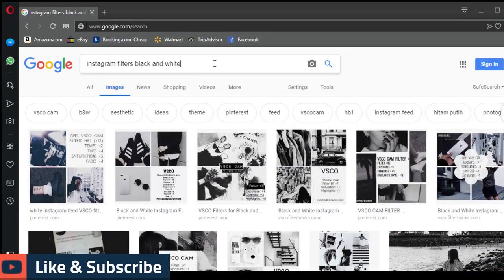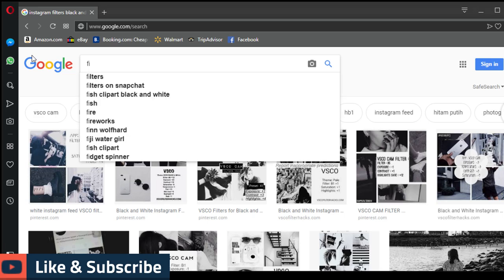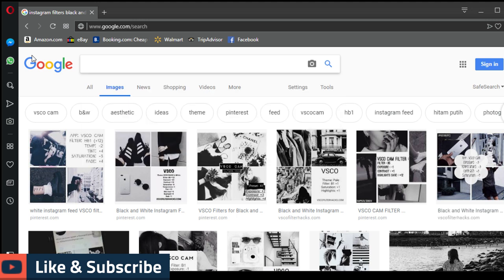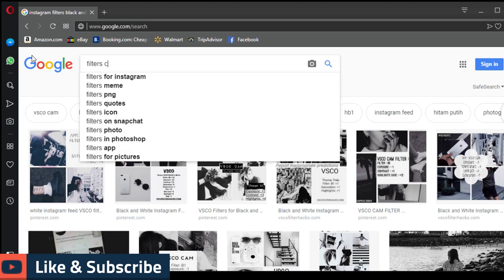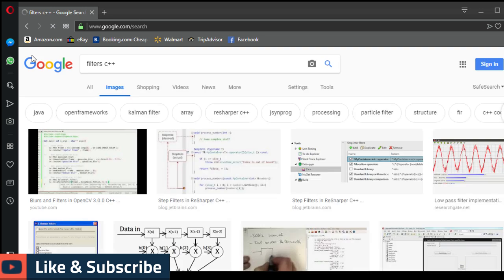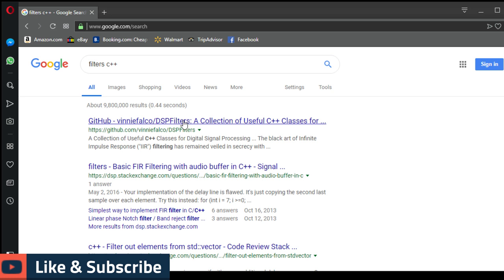But right now we're just going to do some research. I'm going to search filters, C++, because that's what I'm going to use, but I could switch to Python or C#, which are some of the languages that I know.